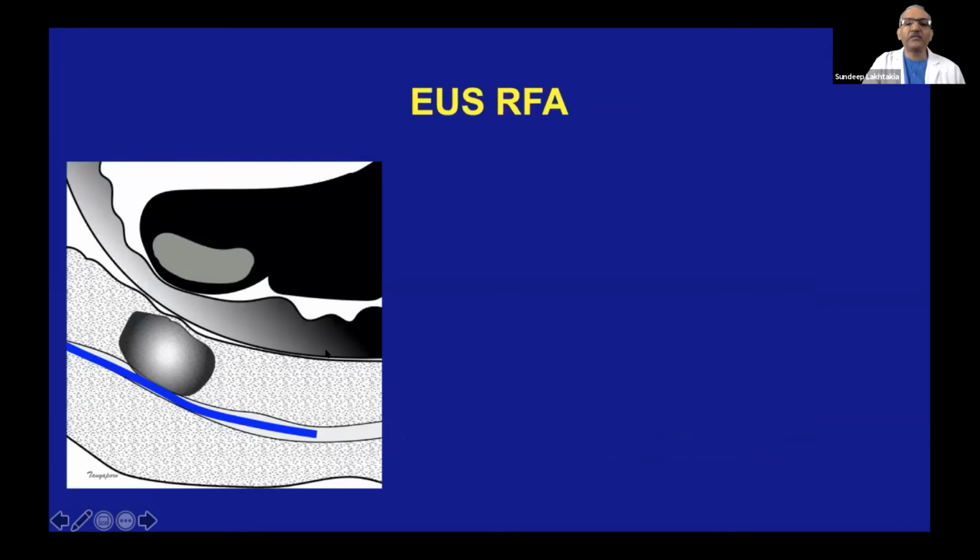And I just want to explain the principle of how we use this. Imagine this is a tumor. This is a pancreatic duct within the pancreas, and this is the stomach wall, and this is the tip of the EUS probe. So this neuroendocrine tumor has to be burnt by an RFA. Since it is very close to the pancreatic duct, if you burn it, we can also burn the pancreatic duct. So there are 2 principles that people use to prevent pancreatitis from RFA, either to place a prophylactic pancreatic stent, which is seen here, so that even if the duct gets burnt, the stent prevents the severity of pancreatitis or prevents pancreatitis altogether.